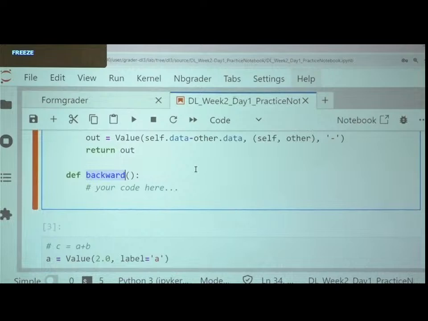Yeah, Sripooja, practice notebook for this is started. The old practice notebook, they can use that. Yeah, you can use the old one.